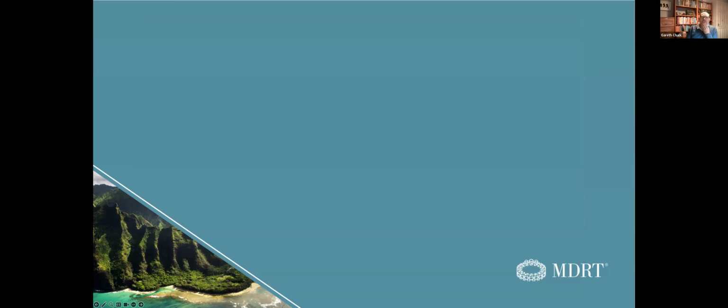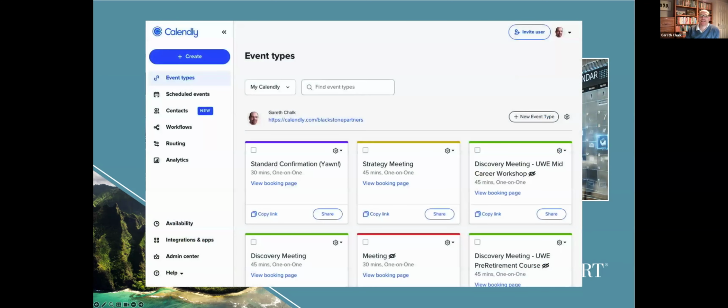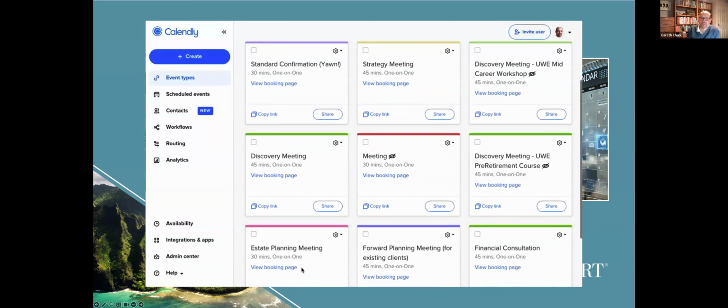So I was pondering that for ages and thinking, how can I tweak that letter? How can I make use of this system where they get this automatic email to make them a warm client? So this is what we've done. The standard confirmation email I've got now, I've changed it quite a bit. So if I talk this through with you, I'll use the standard discovery meeting that we've got.